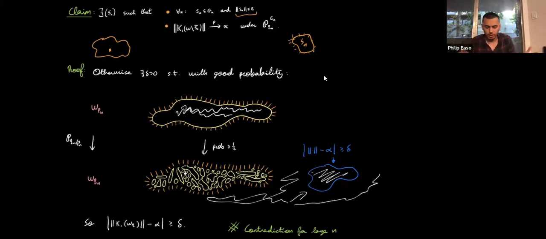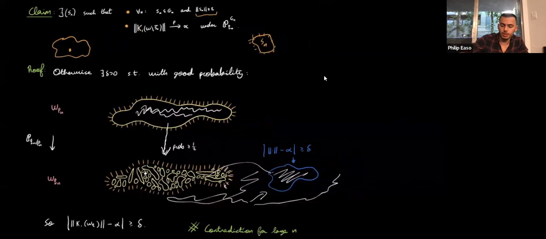But then to finish sampling my Qn configuration, I could then resample the edges on the interior of this original cluster. And because it's a sandcastle, it will fall apart into small things with good probability. So what we've constructed with good probability is a Qn configuration where none of the clusters have size around alpha. Right? And these closed edges along the boundary are going to stop anything inside connecting outside. So what we've done is we've contradicted concentration of the largest cluster under parameter Qn.